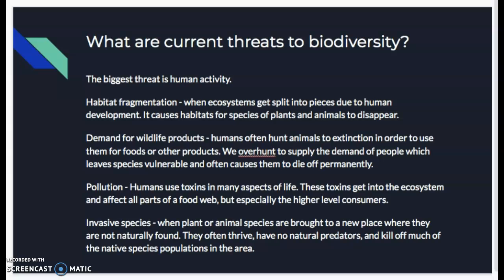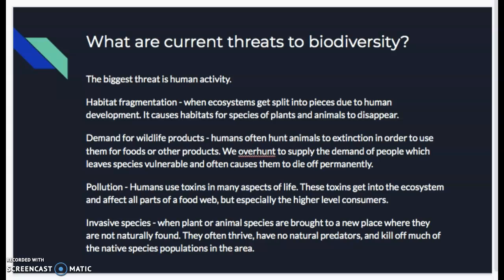And as we break up these homes of these plants and animals, it can cause them to disappear over time. Not all species adapt to live around humans. Not every species is a pigeon. Pigeons didn't start, from the beginning of their time living in cities, pooping on statues. They had to adapt to that. They were out in the open, kind of wild area. And now, because cities have popped up in their habitats, they've had to adjust and adapt to basically be dumpster doves, right? They've had to adapt to live around us.